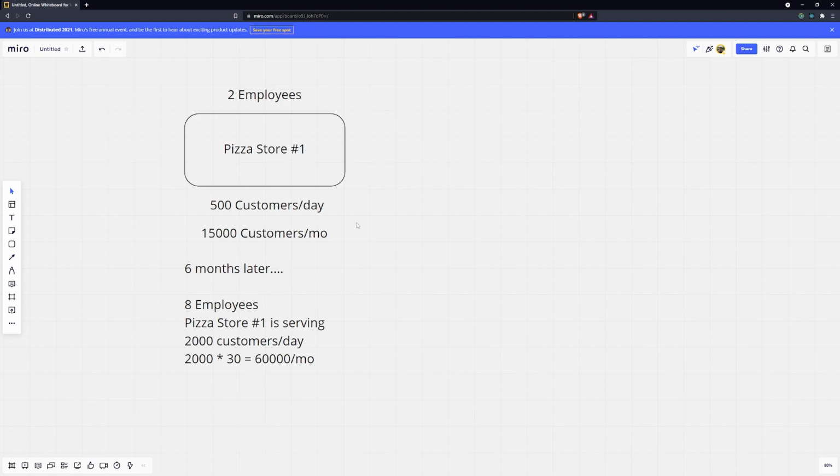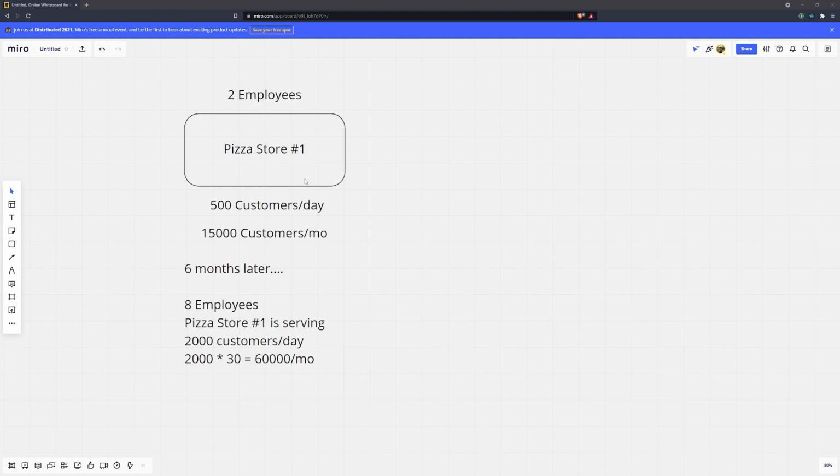So when we vertically scale our pizza store, we're going to hire more employees. You can think of the employees as an individual CPU core, or maybe an individual CPU. And you have other resources that you might allocate for the pizza store. Maybe you might hire someone else to manage other things too, whatever it is that you need to get your business running effectively.